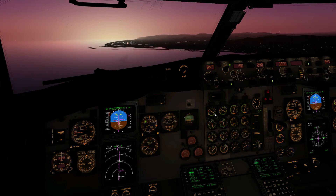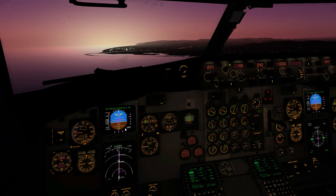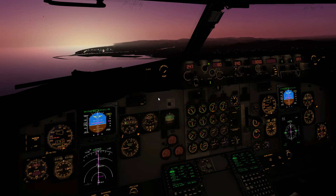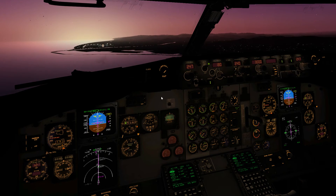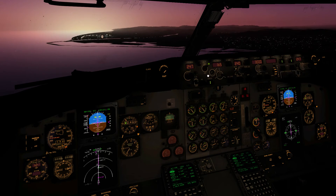The aircraft goes into alt acquire — that's fine. Glide slope is coming down, so if it brings the thrust up it'll only be for a second. I'll put the gear down approaching 190, select flaps 5, and speed 180. It momentarily brings the thrust up and then captures the glide slope. I'll put the second autopilot in. To keep things simple I'll put the gear down, flaps 15, and speed 150.